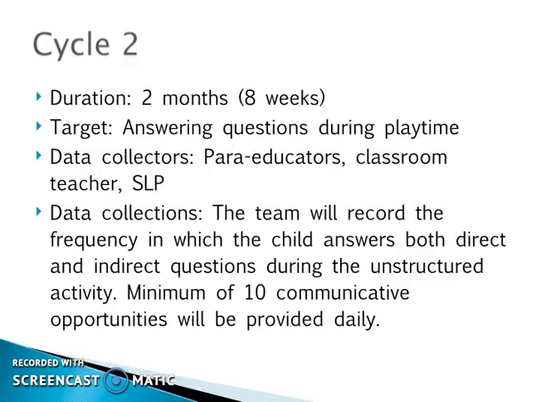Cycle 2. The duration will be 2 months. We'll target answering questions during playtime. The data collectors include paraeducators, classroom teachers, and SLPs. Data collection: the team will record the frequency in which the child answers both direct and indirect questions during the unstructured activity. A minimum of 10 communicative responses will be provided daily.